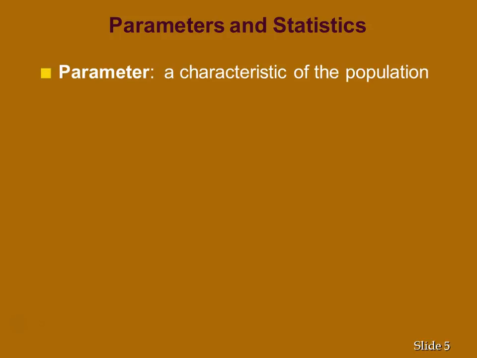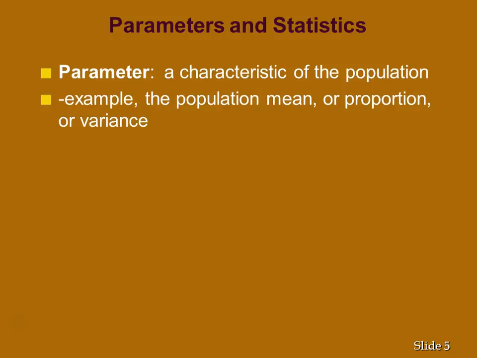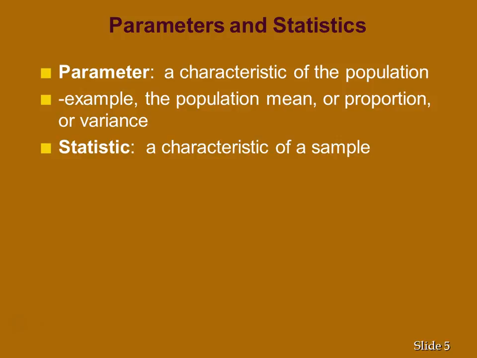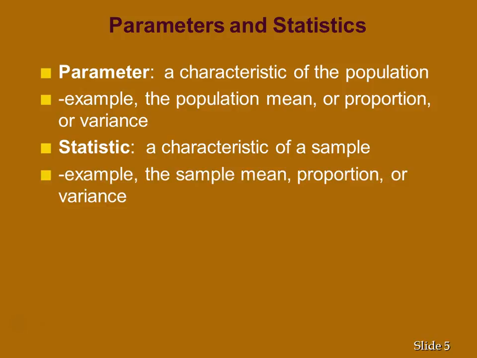When we say we're interested in the population, actually we're interested in specific characteristics of the population, which we will call parameters. A parameter could be the mean of the population, or some proportion measure of the population, or some measure of variability. A statistic, by definition, is actually a characteristic of a sample. So if I take a sample and calculate the sample mean or sample proportion or variance, I have a statistic. You'll notice that basically a statistic is to a sample what a parameter is to a population.